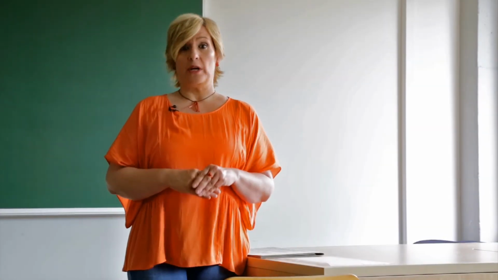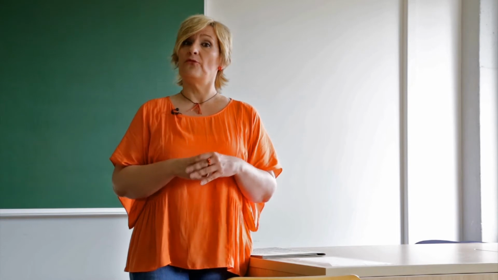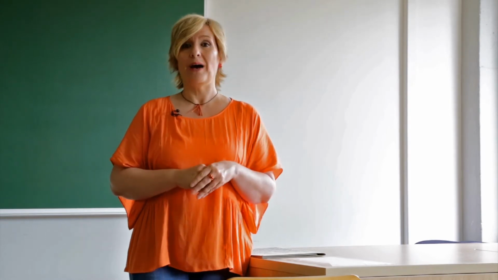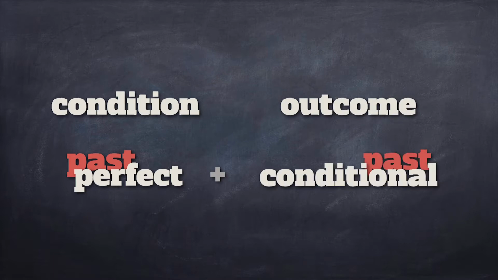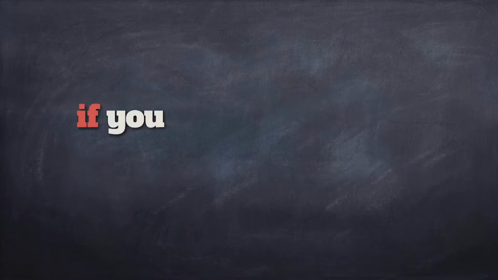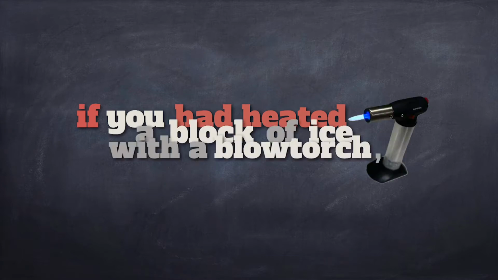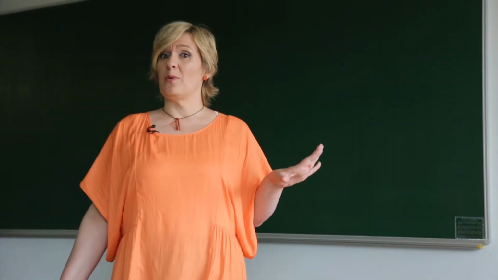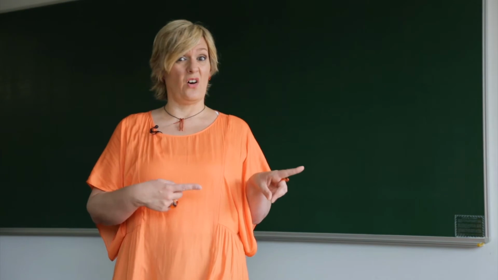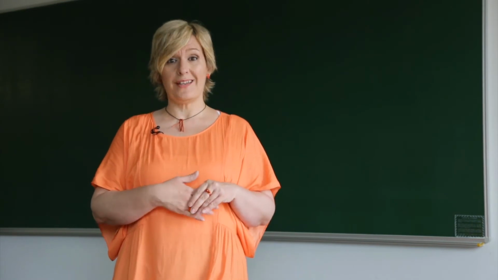Yes, we're talking about the third conditional, the conditional of regrets, the one we used to call past unreal. It combines a condition expressed in the past perfect whose effects should have been felt in the past. If you had heated the ice block with a blowtorch, it would have melted. Way too late to think about that now. The block of ice is hard as a rock and still as frozen as last year.